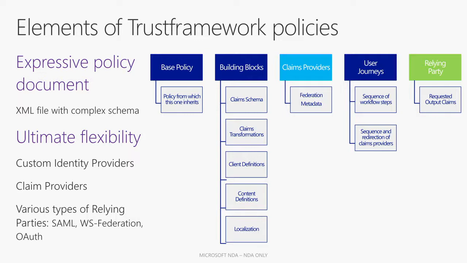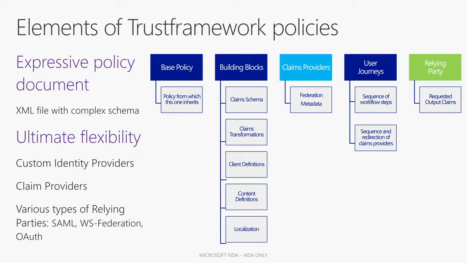So this slide represents at a very high level what base policy, building blocks, claims providers, user journeys, and relying party sections are. Today and over the next few sessions tomorrow, we will actually go into each one of them. I'm going to cover some basics around what the policy is and how inheritance works, and a few sections. But then tomorrow, I think there are 2 or 3 sessions where we actually go into what claims transformations are, what content definitions are, and other areas of the policy.